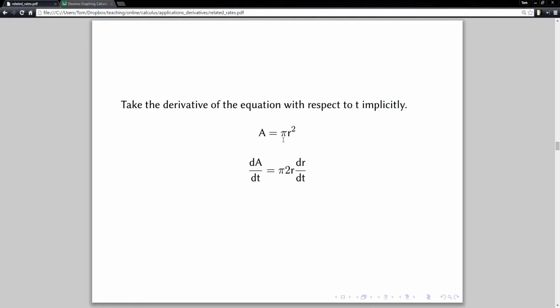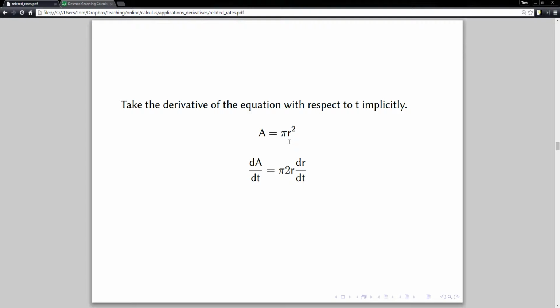Then I have the equal sign. Over here, I have the number pi times the radius squared. So pi is a constant, right? So what I need to do is take the derivative of a constant times a function. Well, that's the constant multiple rule. The constant multiple rule for derivatives says, hey, just rewrite the constant. So that's what I did right here. And then multiply it times the derivative of r squared. Okay, so that's what I'm about to explain. Okay, so now we just need to multiply by the derivative of r squared.